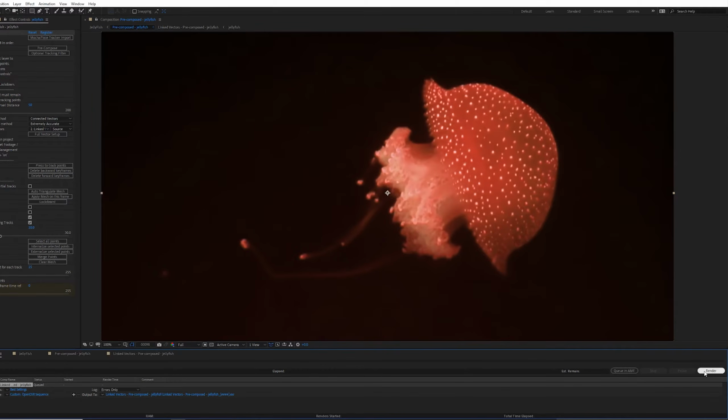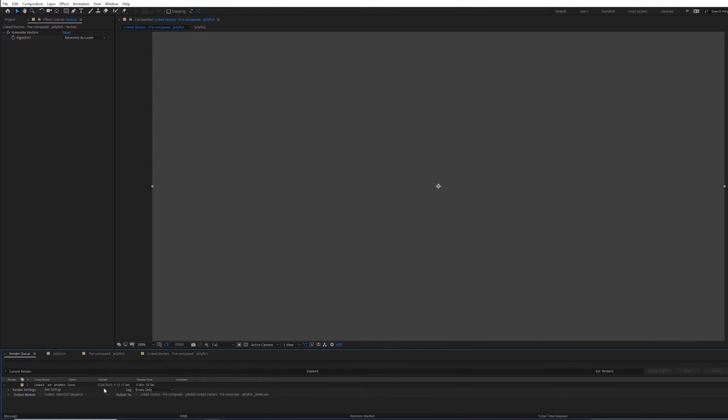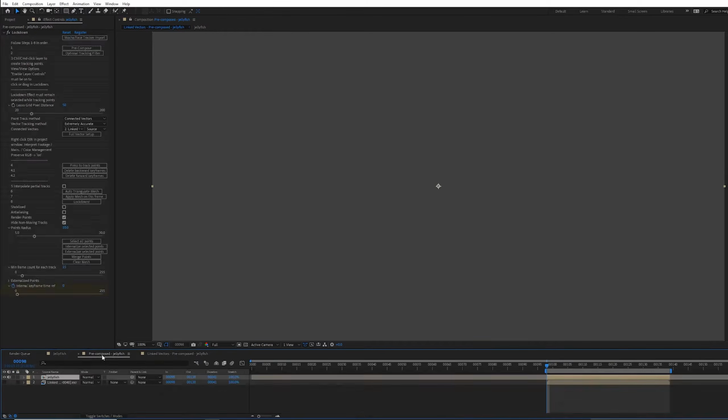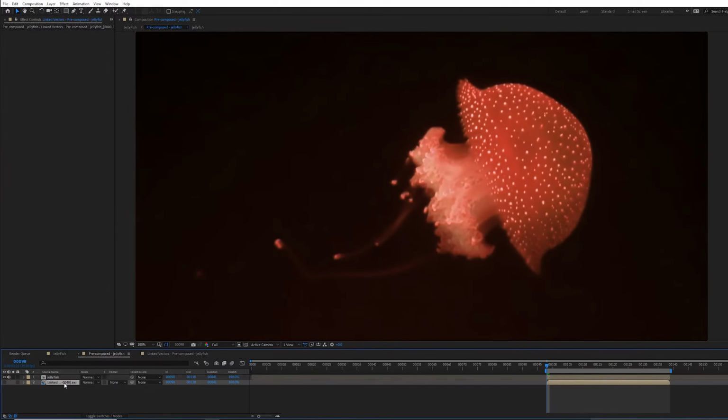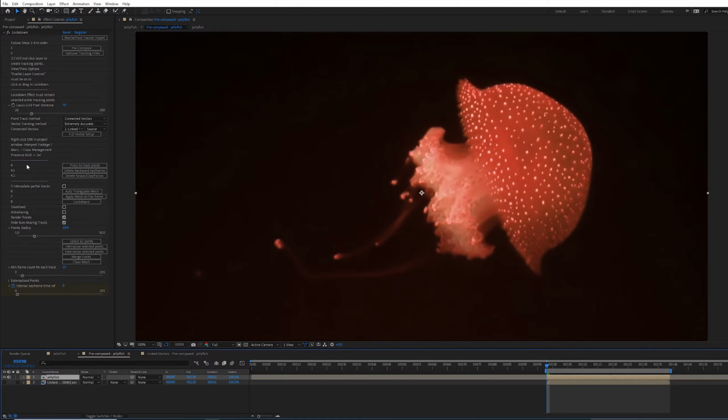Press render. That render is finished. It took about 8 minutes, so a little bit slow, but we'll work on speeding that up. If we go back to our main composition, you'll see the EXR passes here, replacing the composition with the Generate Vectors effect. In Lockdown, this composition is still sourced in the connected vector slot.